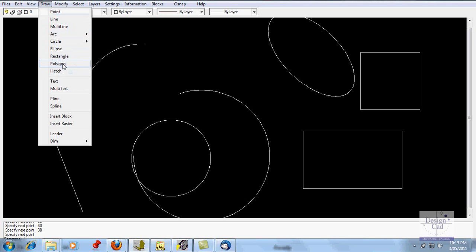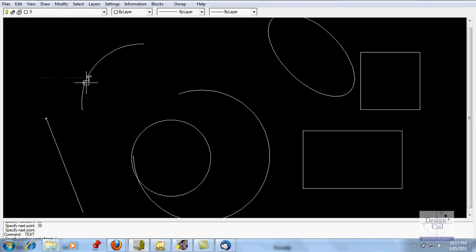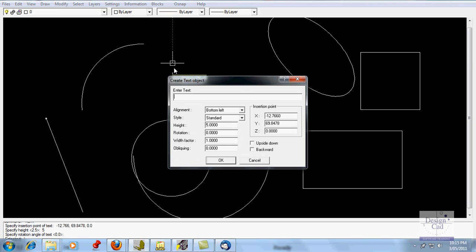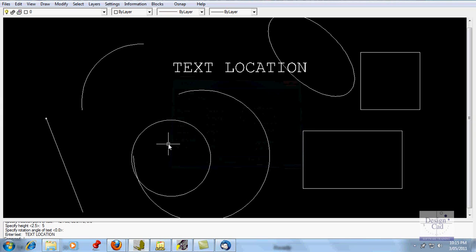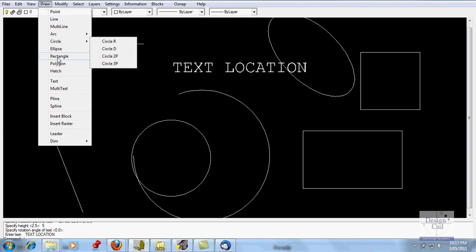So we're down to rectangles, polygons, various sides. Hatch we've seen earlier. You can fill any shape with a solid color. Text, if we click the text tool, just indicate the height by dragging up or typing. Let's say we want the height to be 5 units, and hit the enter key. Up pops a little text box. We'll turn on text location, type a piece of text, and OK it. In goes the text. So you can see lots of different draw commands are here.